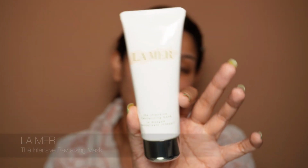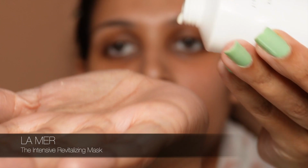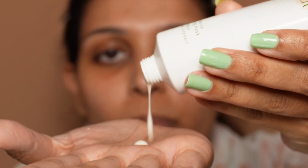One way to use this is to leave it on for 10 minutes and lightly tap everything in or tissue everything off, but do not rinse, because why would you want to lose all those benefits, right? Honestly, I wouldn't put any eye cream on top of this because this is hydrating and intensive enough. And we've come to the last step, which would be a moisturizer or something to seal everything in. I am going to use the La Mer Revitalizing Mask. Be careful because this thing is super liquidy.